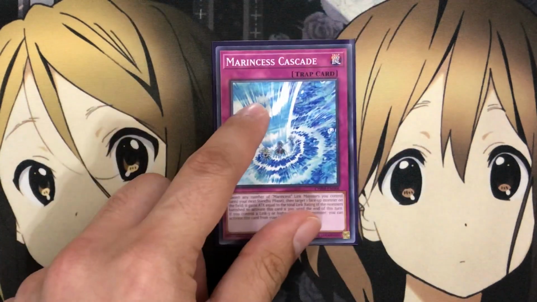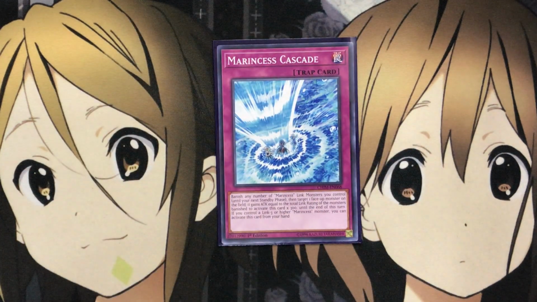And I also run 1 Marincess Cascade. Banish any number of Marincess Link monsters you control until your next standby phase, then target 1 face-up monster on the field. It gains attack equal to the total link ratings of the monsters banished, times 300 until the end of this turn. To activate this card, if you control a Link 3 or higher Marincess monster, you can activate this card from your hand.